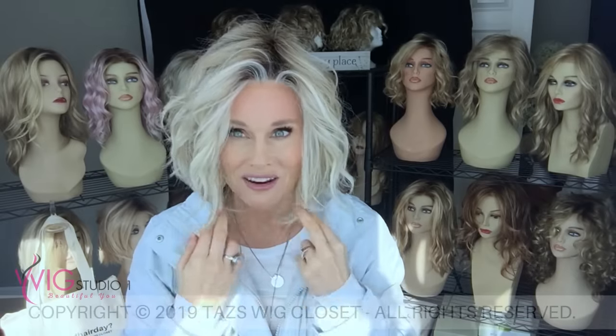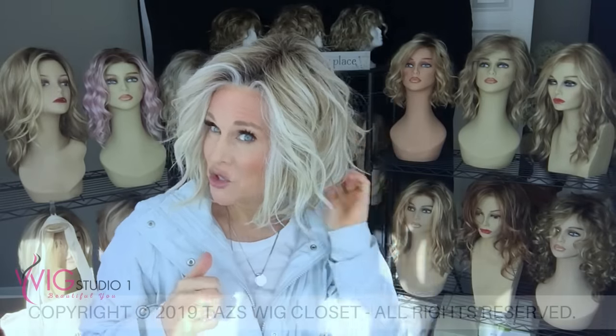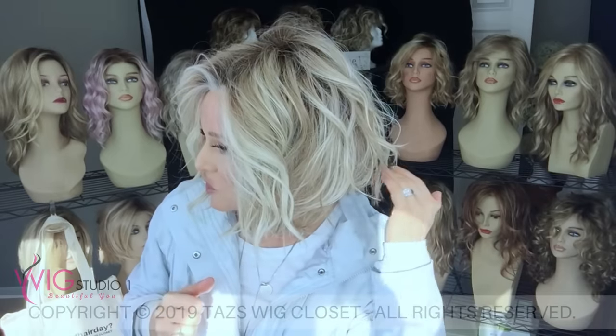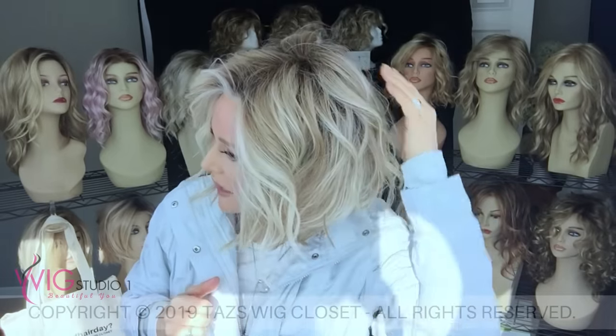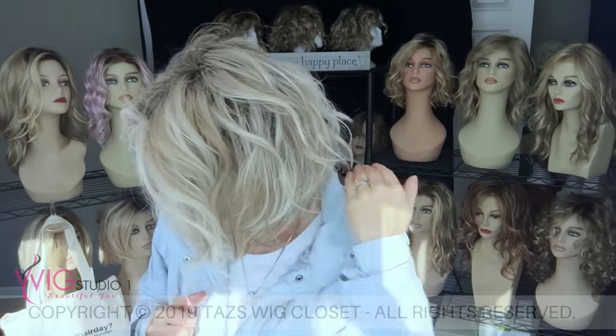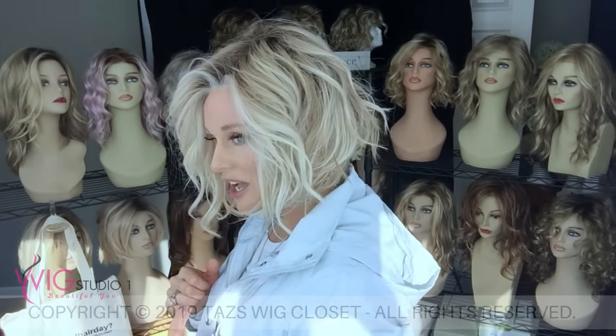Now these front pieces are about 10 inches, so there is a lot of length there around the face that stretches about 3 inches below my chin. In the back, you're going to find a 9-inch crown, and that meets up with a 3.5-inch nape. Now that does create a little bit of an angle. So you've got that 9-inch crown, 3.5-inch nape, about a 6-inch layer here on the sides, and then that goes down into a 10-inch front. So there is a bit of an angular cut here.